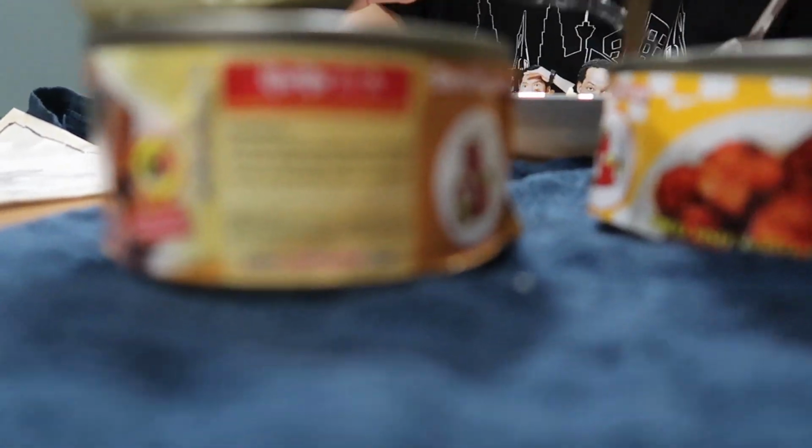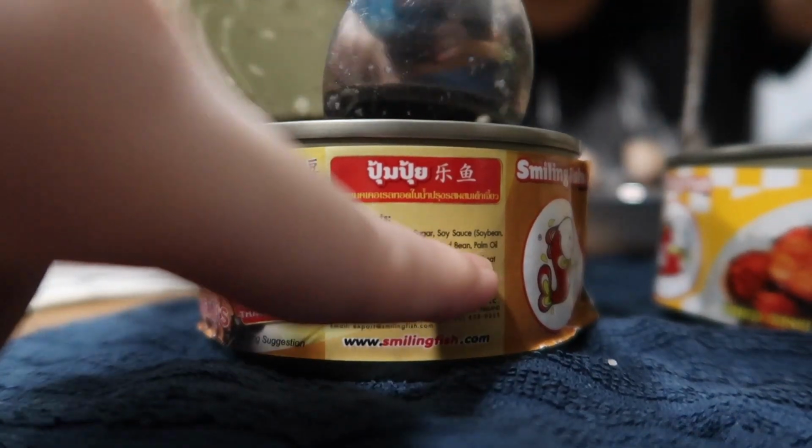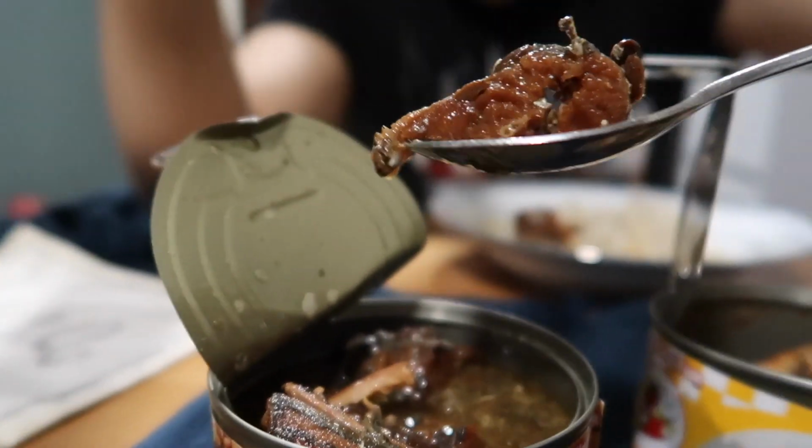How about this one? This one is salted bean. Fish mackerel, water, sugar, soy sauce, salted bean, palm oil. Okay. This one looks a bit more funky. Yeah, this looks a bit more funky.